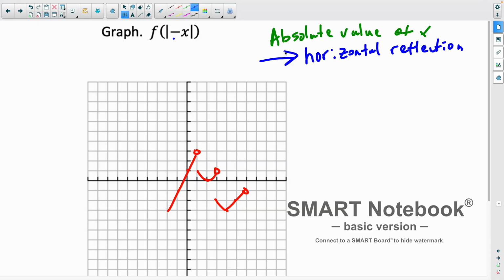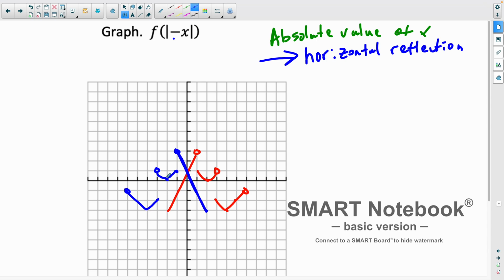So if I were to do this, this piece would go here, the parabola would go here, this piece would go over here. So I'm flipping everything side to side. So the blue would be my horizontal reflection. Okay? Now, that's what some of you wanted to do in that last one. You wanted to flip the whole thing. All right?